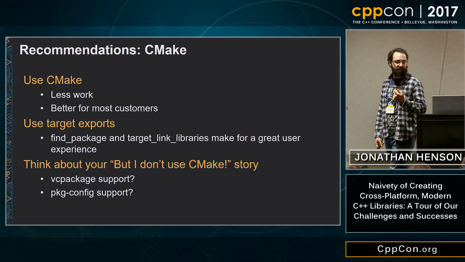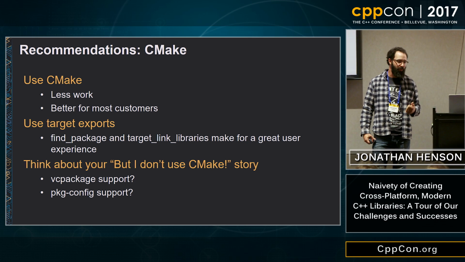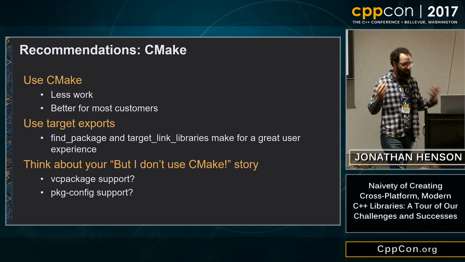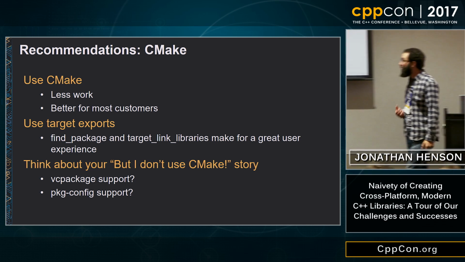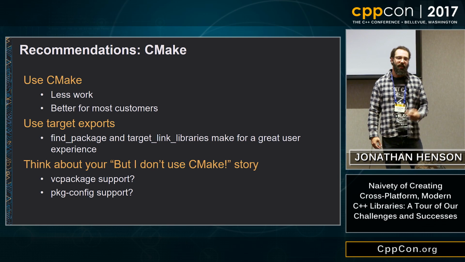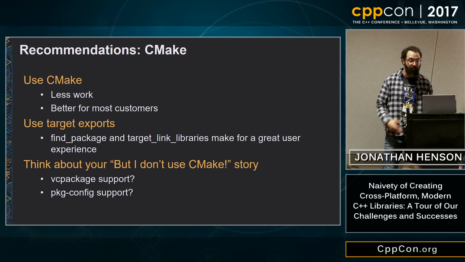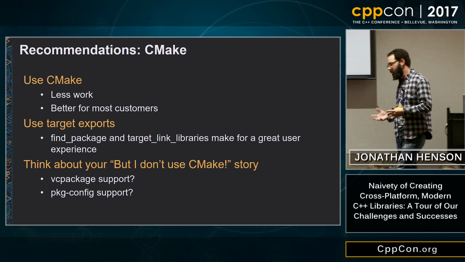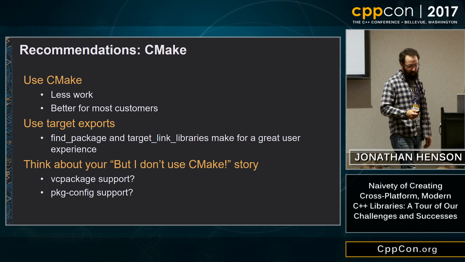The target exports, there was a best practices on CMake talk yesterday. I encourage you to look it up. Use them. They're fantastic. But think really hard about how is it going to work for someone that doesn't use CMake. How are they going to get your binaries? How are they going to look up your CMake files if they're using CMake? How are they going to specify the linker flags and the include paths? Figure all of that out and have a good story for it.